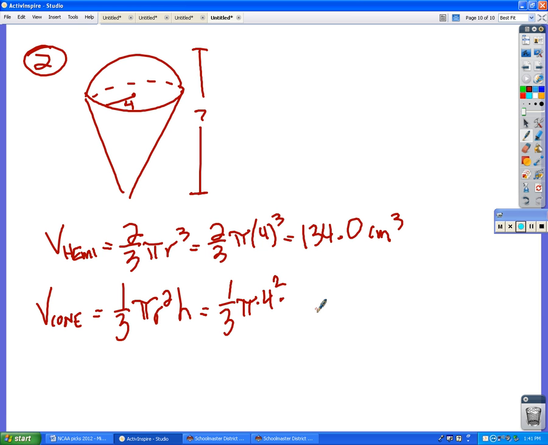It would be 3, very nice. Right, because the radius of this would also be the height of the hemisphere. So this distance right here is going to be 4, so that leaves 3 for the height of the cone. Okay? So actually that makes things easy because now the 3's cancel. So you can just go pi times 4 squared.